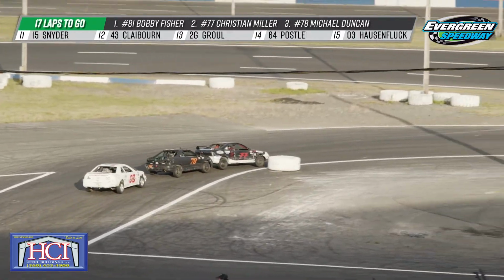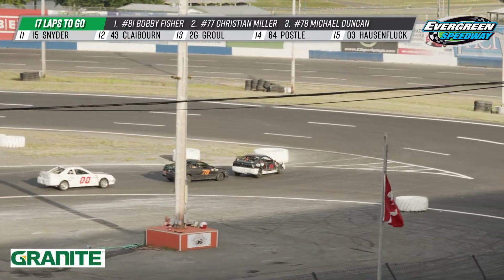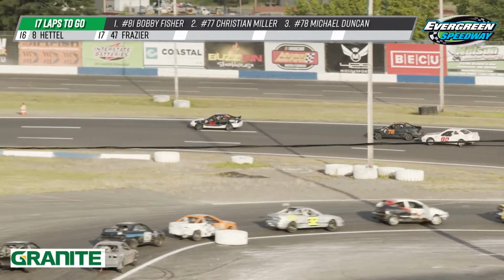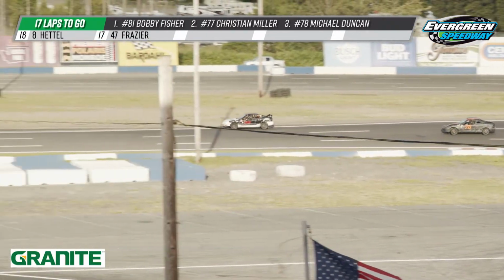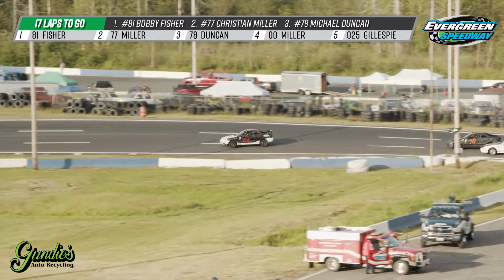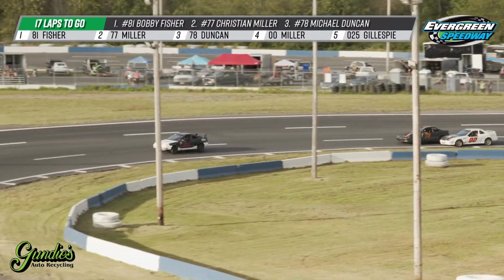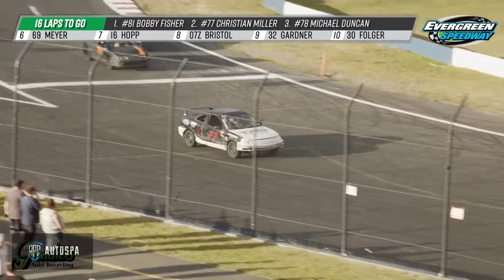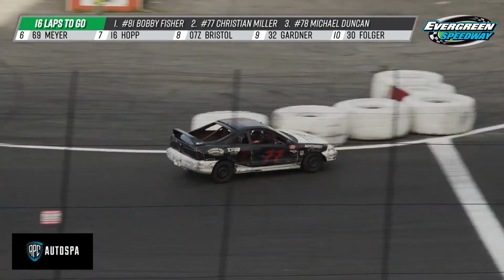Yeah, Duncan carried a ton of speed off the 3/8 turn number 4 and a ton of momentum into the infield, but just lost it right there coming back up on that tricky transition. Christian Miller made good work of it as he took all of the momentum into the 3/8 mile. Here comes Dan Miller sticking his nose in for 3rd. Daddy Dearest wants 3rd position as he looks at the bottom of the turn. Can't quite make it stick, at least for right now.